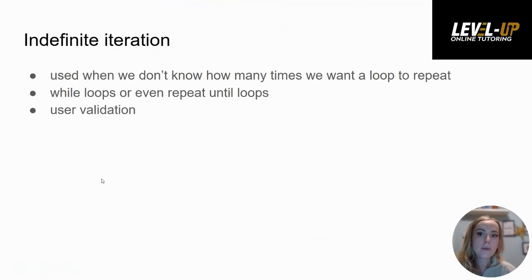Okay, so we might want to use indefinite iteration when we actually don't know how many times we want the loop to repeat. We might know the condition where we want it to stop, but we don't actually know when. So like I said earlier, if I said to you, raise your hands above your head until you get tired, well, that's different for everyone. However, everyone is going to stop when they reach the same point. So we can see this typically with while loops or sometimes repeat until loops.